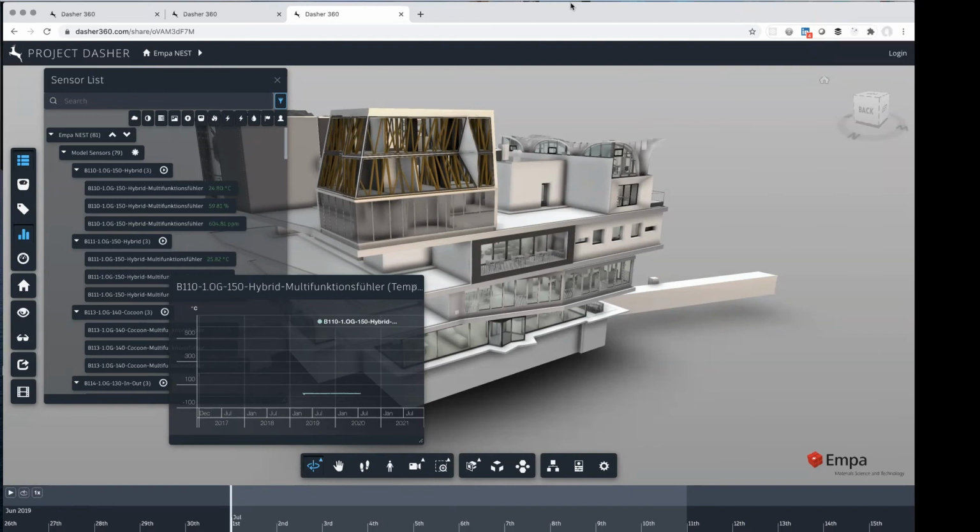Fantastic. So I've noticed that you've shown some buildings that are rather sensitive in nature as far as who can access them and pull up the data from them. What do you recommend as far as a secure way that people need to look at building applications with Dasher, since this is web-based? What are some elements of security that folks should think of when doing bidirectional control or just pulling in historical or real-time data?